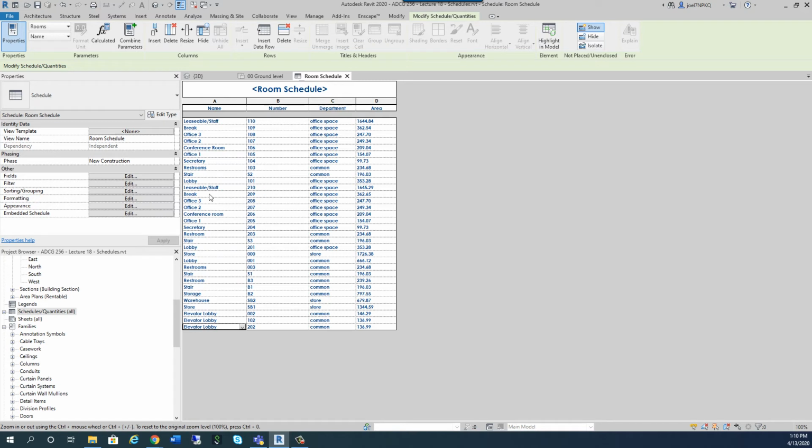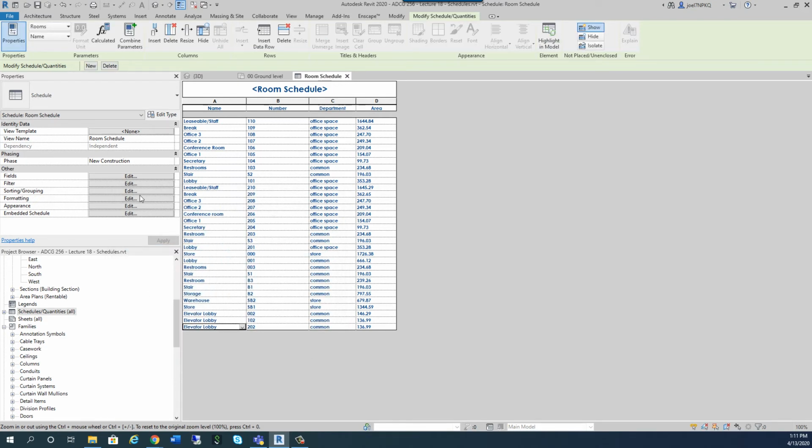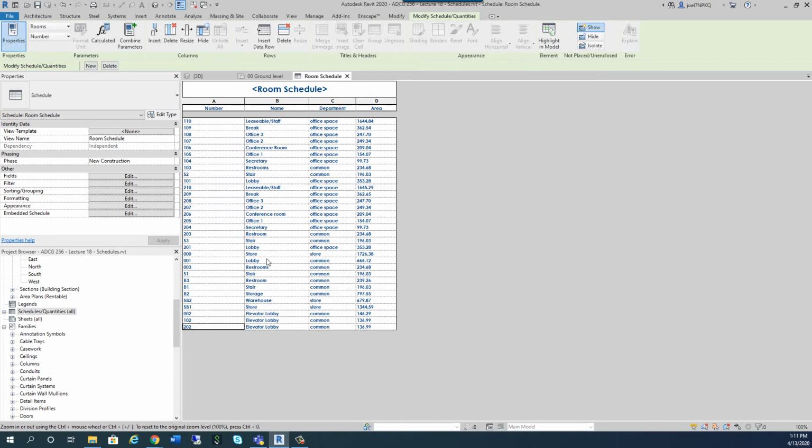So one of the things we can do is go to this thing in the properties dialog box. Let's click on the fields. Again, these are our fields. It might make sense for some of us to say, well, maybe we want the number to go first. And now, as soon as I click that live, I want you to see that one more time. You see how none of these are available, but as soon as I click on number, look how I can move the parameter up, or I can drop it back down. So I want to move it up, right? And I don't have an apply button, so I just have to say OK, and now number is on the other side, just like that, right?